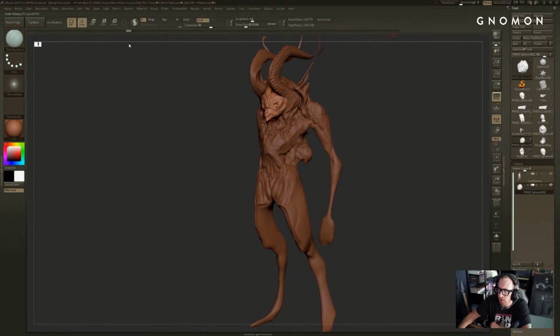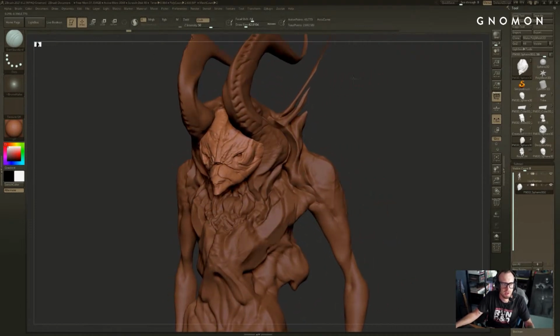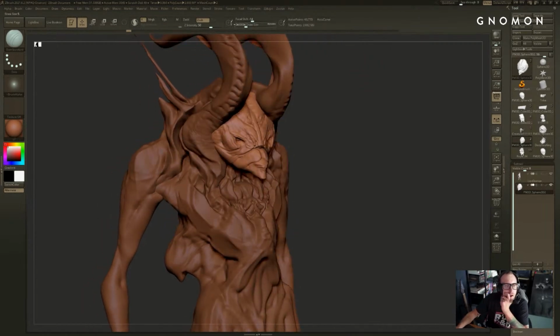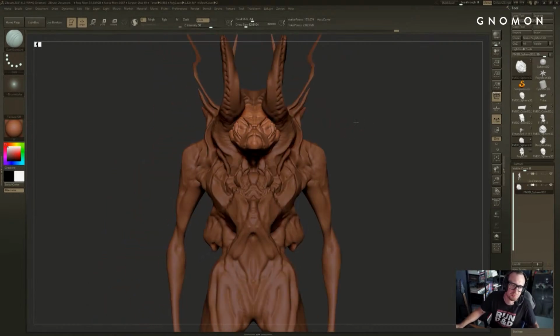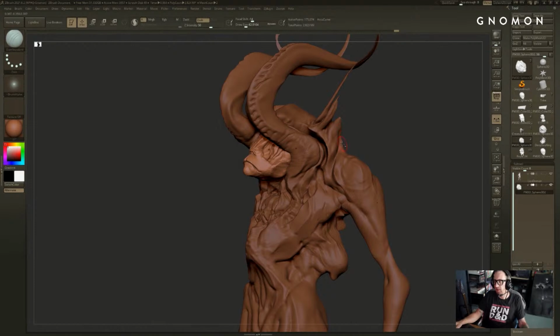There's an appeal to this one, you know, to this sort of monstery one, but I do kind of like what I was doing here with this sort of construct aberration kind of a thing.